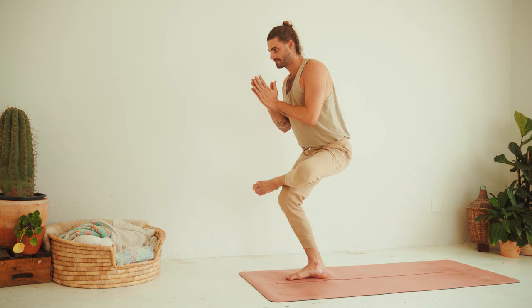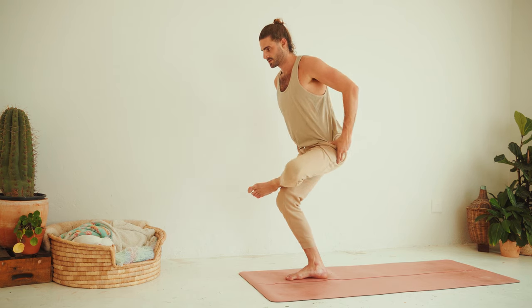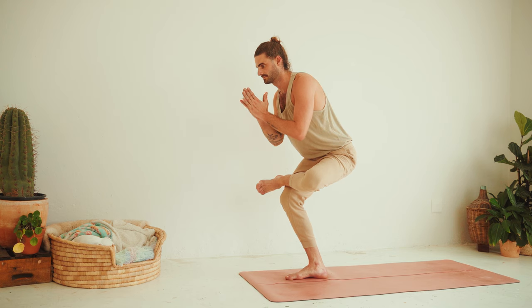Stay and hold. Flex your left toes. See if you can keep your hips in line with one another. There's a tendency for the left to drop down. And sit down to the heel. Bend the right knee if you want to challenge yourself here.